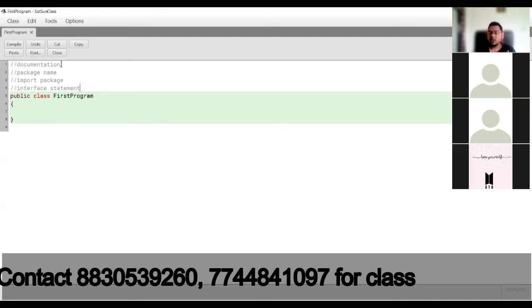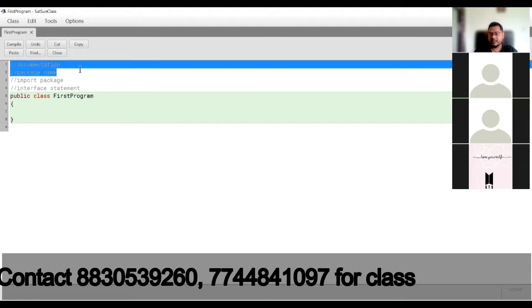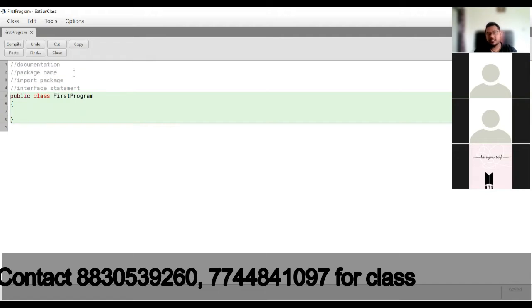Okay, you can say we are trying to talk about the Java program structure right now. I hope you're getting it. Fine. So out of these four, what are we interested in? We are just interested in import package. The other three we are not interested in right now because we are not going to use them. The interface statement you will use in 11, 12 if you go for computer science. Package name is not there in the syllabus right now. If there is, in between, I'll show you both package name and documentation also. But right now throughout this session, we are only going to look at one statement, that is import statements.